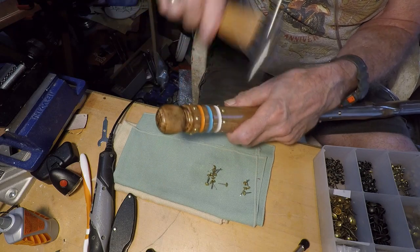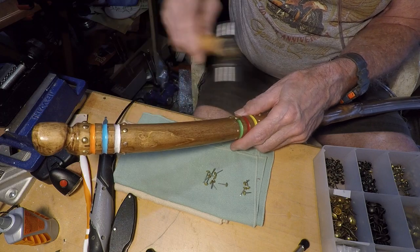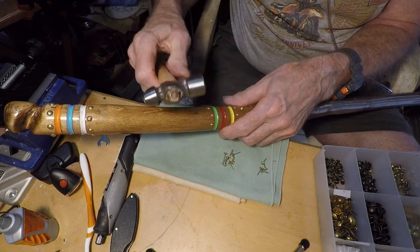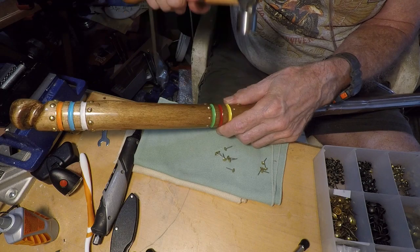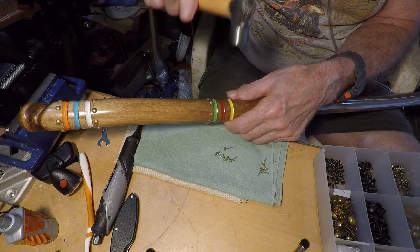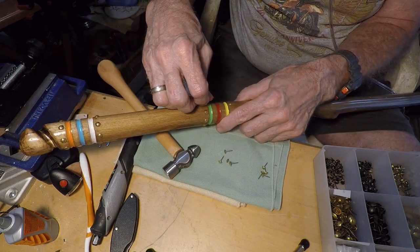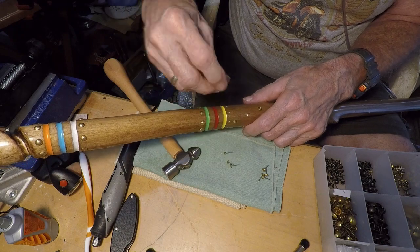Hey everyone, I really wasn't going to show putting in these tacks, but I thought everybody should see that it's not just a slam dunk, get her all done, and it only takes a minute or two. It's with the drilling, marking out, it's quite a job. I did speed up the video a little bit, but not much. So I'm just going to let you see what it took for me to put those tacks in. Okay? Alrighty. Thank you.